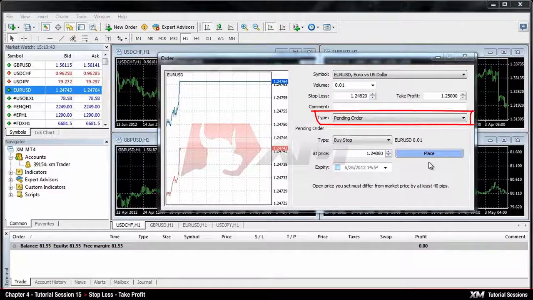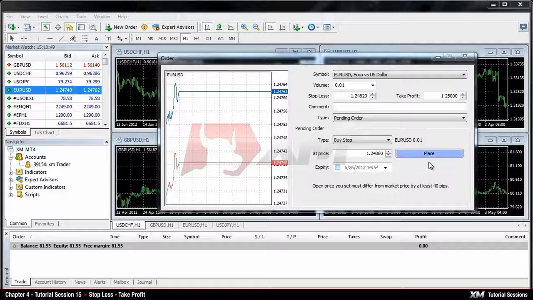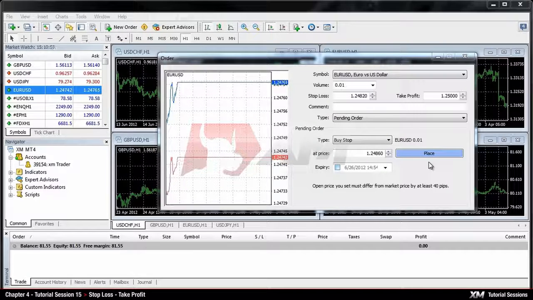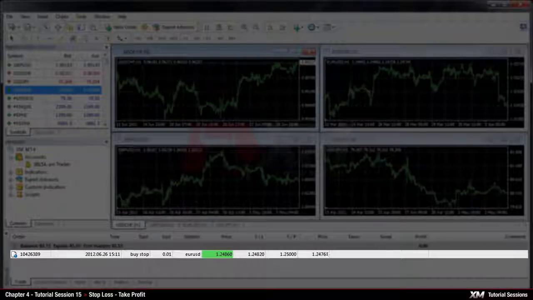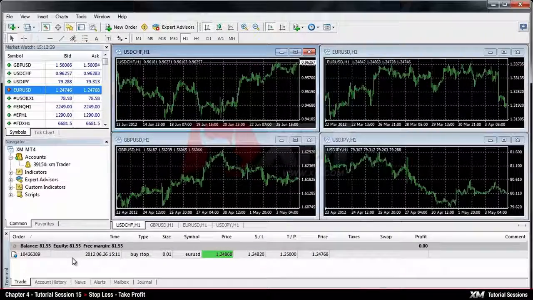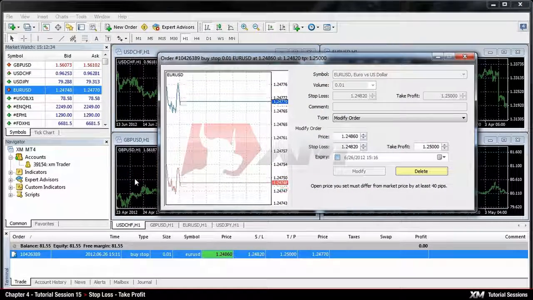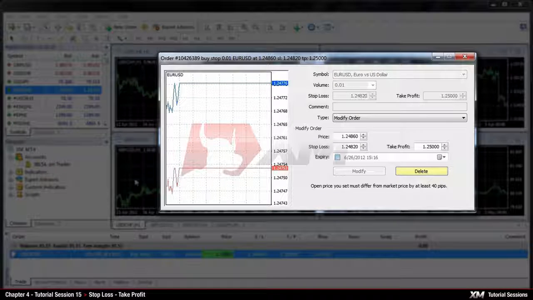In the case of pending orders, the Take Profit and Stop Loss options will be enabled while you are placing a pending order. However, in such a case, you need to input the correct price instead of the point value. And don't forget that the stop limit level values must be included according to the pending order activation price you set. You can modify pending orders at any time by right-clicking on a placed pending order and selecting Modify or Delete Order. Unlike with active orders, where the Copy button enables you to use point values, here you will need to input the exact Take Profit and Stop Loss values manually.